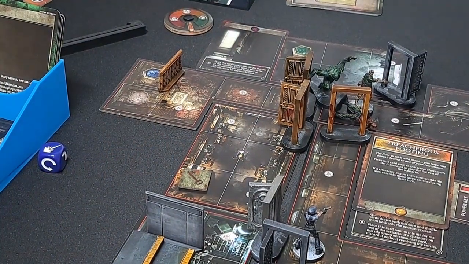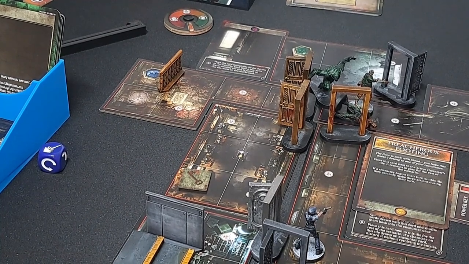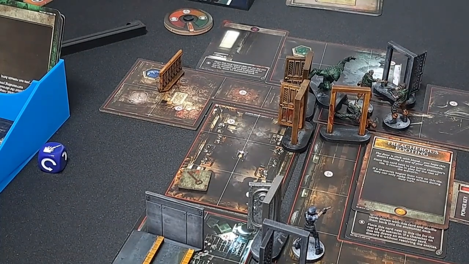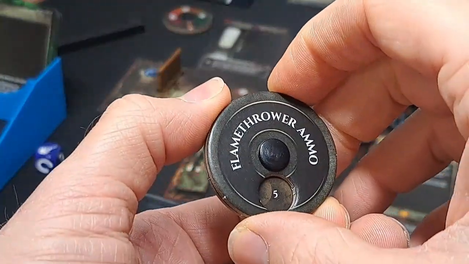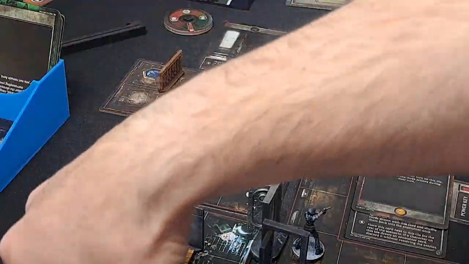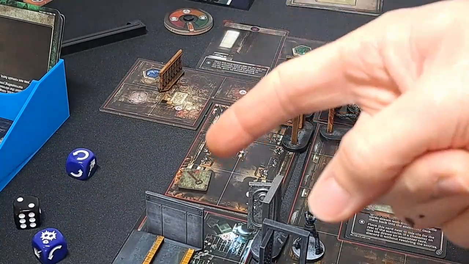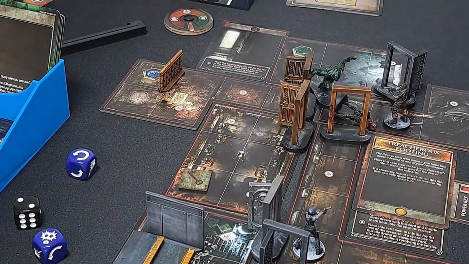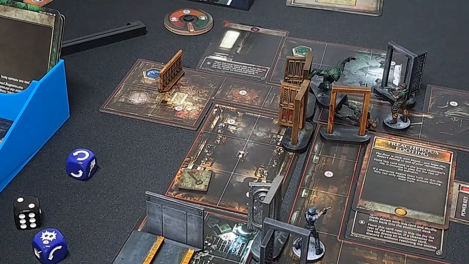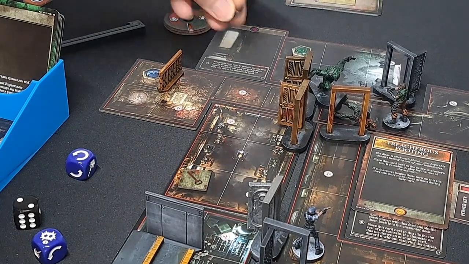So, it is Chris's turn, because Rich is down. Chris is going to go 1, 2, 3, and then he's gonna use his flamethrower. Down to 4. He gets 2 blue. We're rolling this for the hunter. Oh, damage. So, zombie's dead. We remove a token from that. And the hunter is also taking a wound because it didn't get an umbrella symbol.